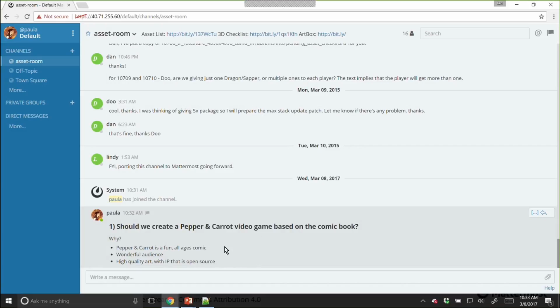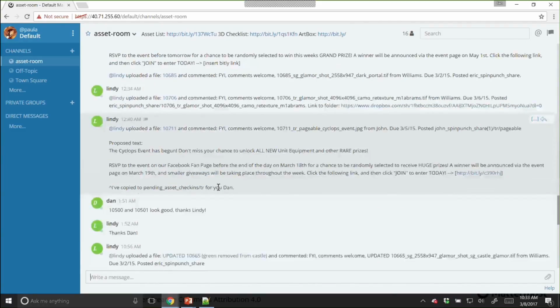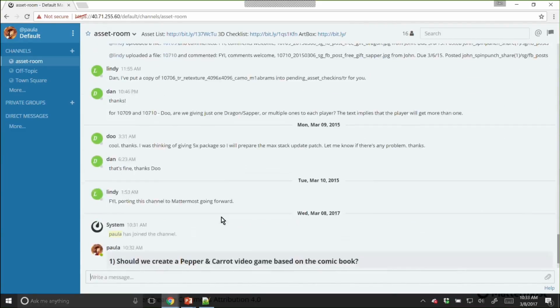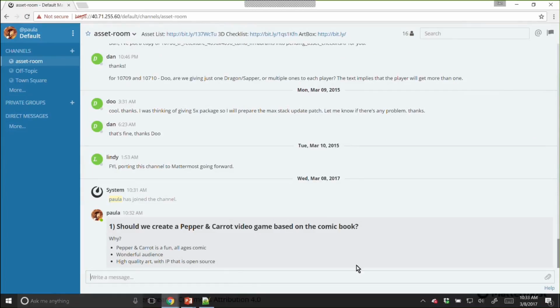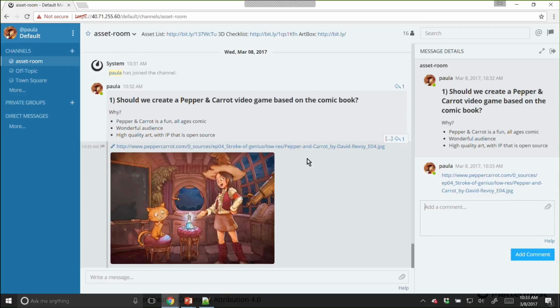So I can do all that sort of IRC or Slack style messaging on top, and if I want to, I can add in that formatting just because we do support Markdown. Now, other people can say, okay, before we get to that meeting topic, maybe you just want to add a comment on this. So I'm going to simulate that here. Let's say someone wanted to reply and say something about this. We'll just make it really simple. We'll just add the image. So someone's like, oh, okay, people don't really know what Pepper and Carrot is. Let me add a URL to a JPEG, and we've got the JPEG preview here.